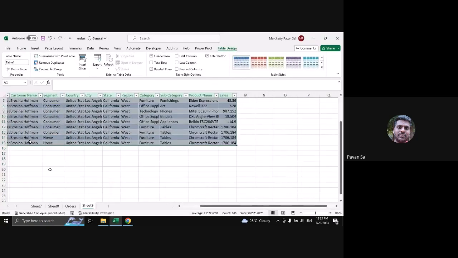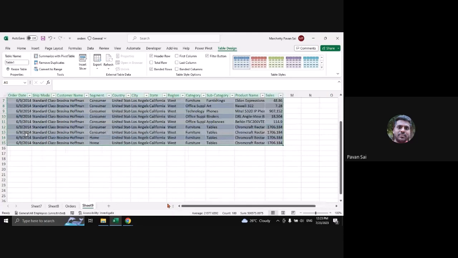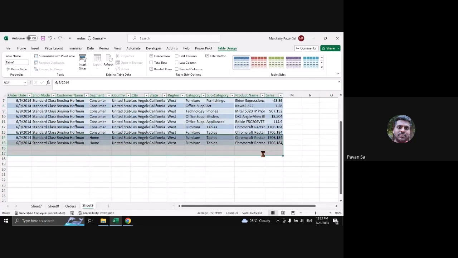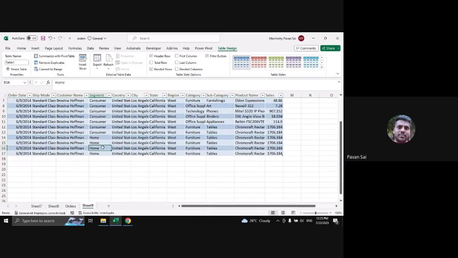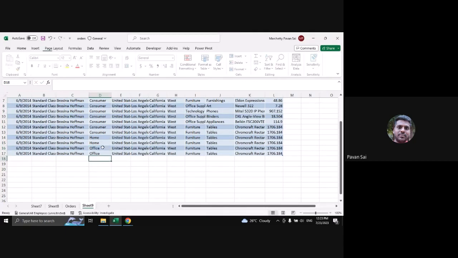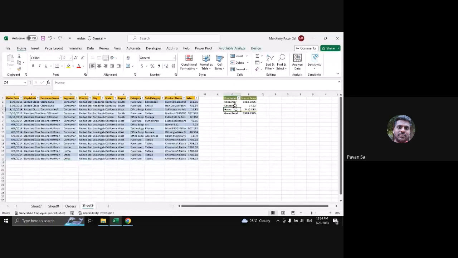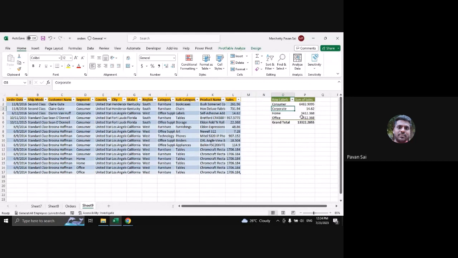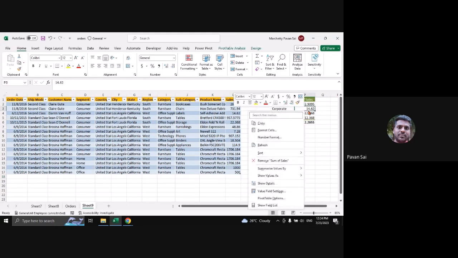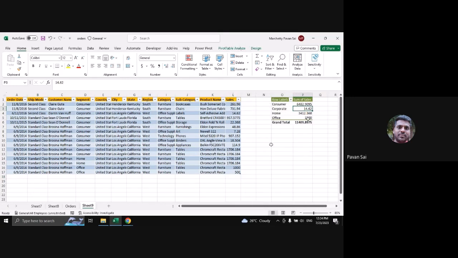Now suppose that two new rows come up tomorrow. I'll just copy these two rows. Instead of home, I'll write something called office, and I'll write office. You can just click over here, right click and refresh. You see the office data appearing, right? The total will be the same because I copy pasted the values. You can change the values here, not a problem. I can just again click and refresh. The data is updated.